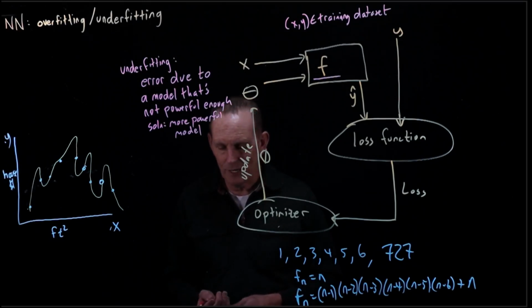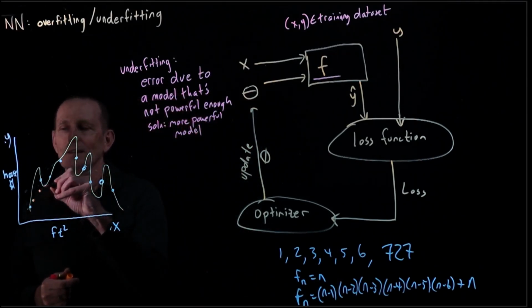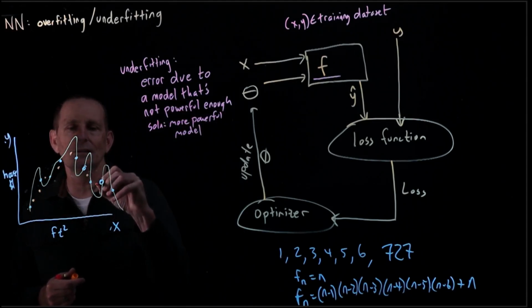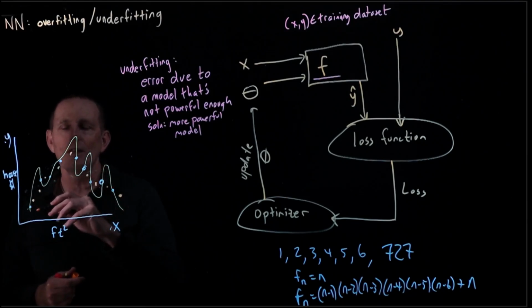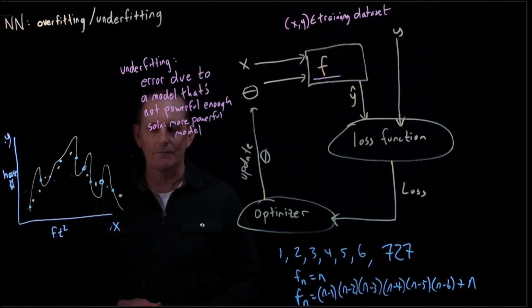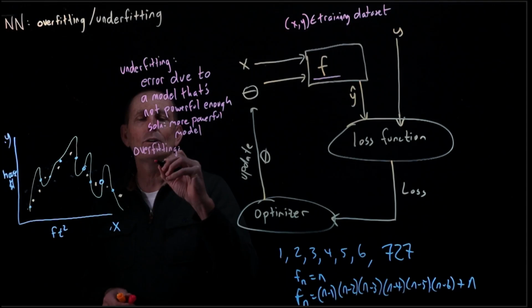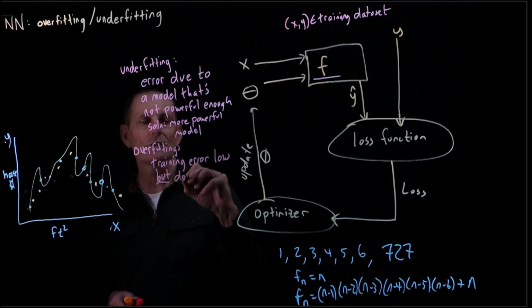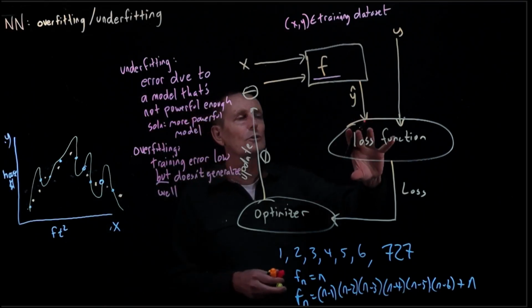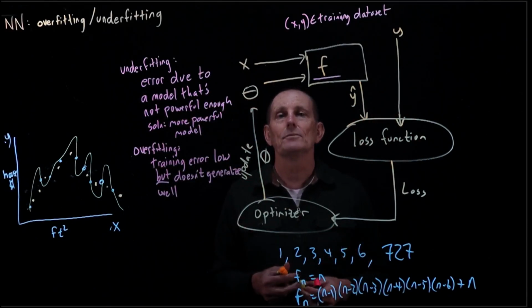So what's important is that if we add in some more points that we'll see in the future, we would expect those might be, let's say, here, something like that. And those points do not match this 10-degree polynomial extremely well. So what happened is that our function overfit. What we can say is that our training error is low, but it doesn't generalize well. And that's our real goal. Our real goal is not to just get low loss in our training. Our goal is to also get low loss on other examples which we have not trained on. That's generalization.